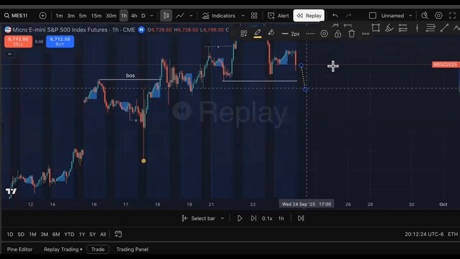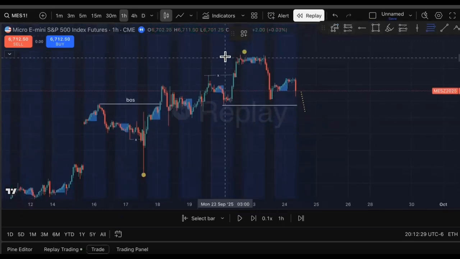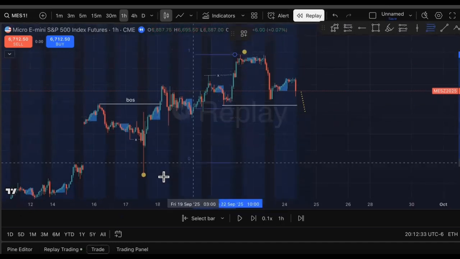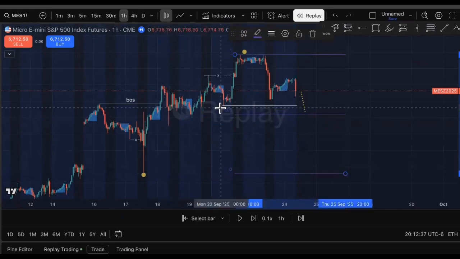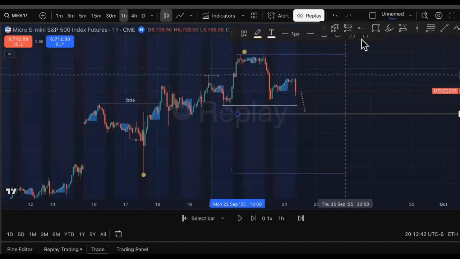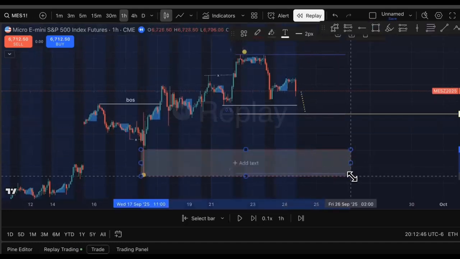Now, remember, we want 50% at least mitigated. So we need a retracement of 50%. What I'm gonna do is grab my Fibonacci tool and just trail it from the top to the bottom here. So before I can take any trade, I would at least want it right here. Now, it doesn't mean it can't get lower and it won't get lower, but at least right there. So let's say we had, for every reason, our POI marked out right here.